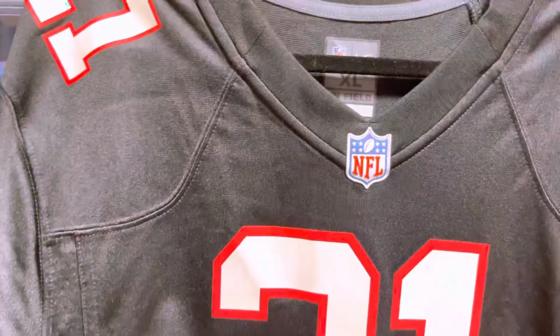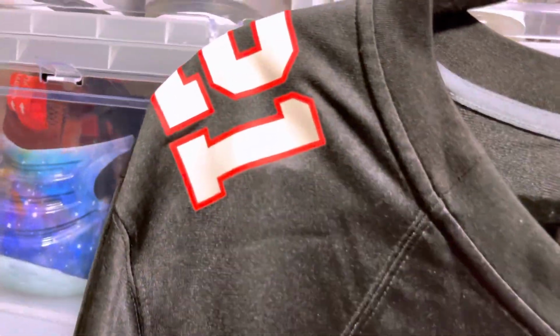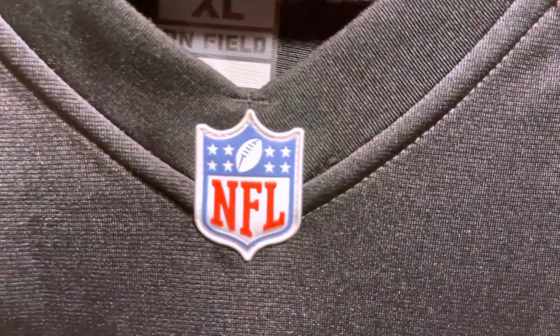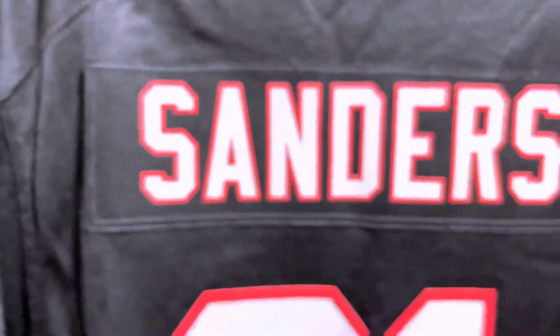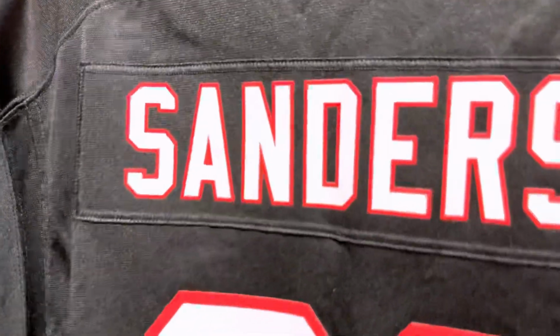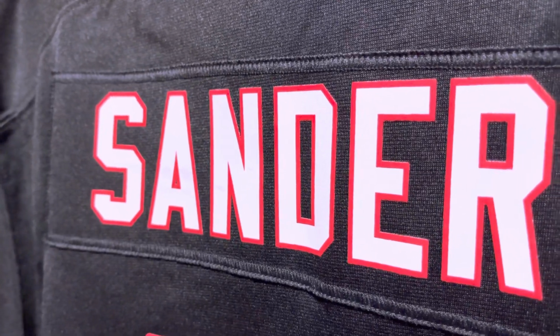I believe the Legend jerseys now have sublimation into the jersey. So basically like a t-shirt. But I'll show you these again. You got your NFL rubberized logo. So pressed on stuff, pretty much the same jersey we just reviewed. You do still get your nameplate pressed on again. Okay. Deion Sanders.